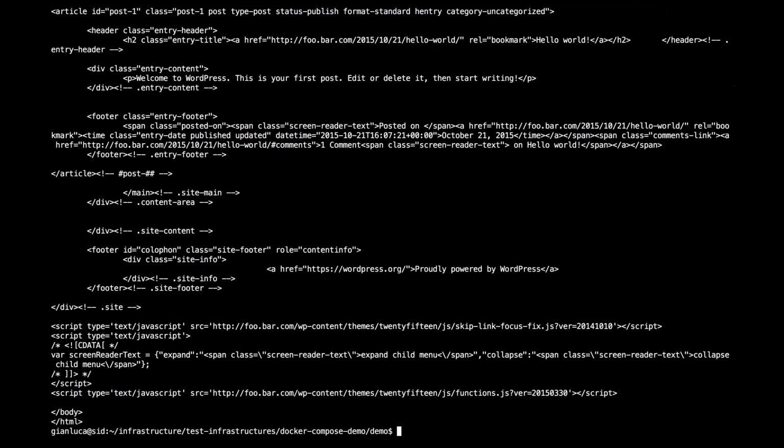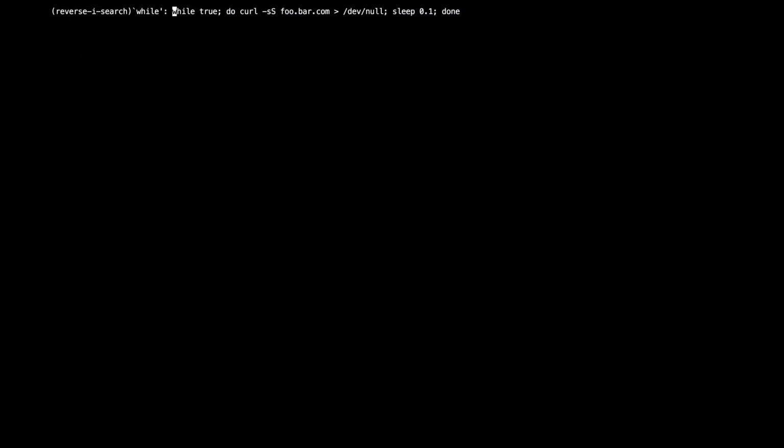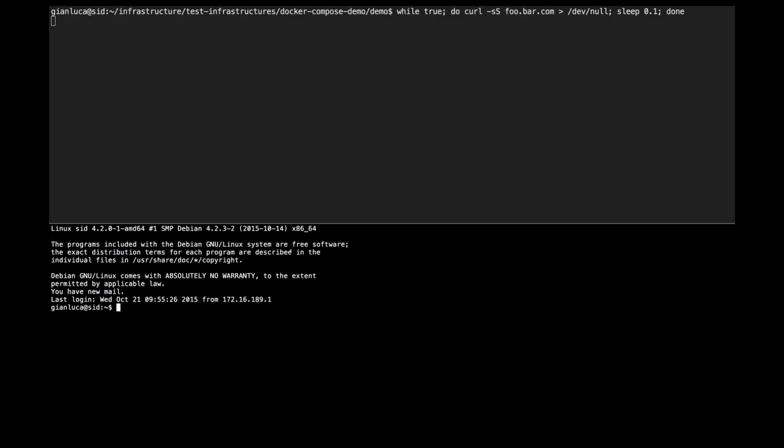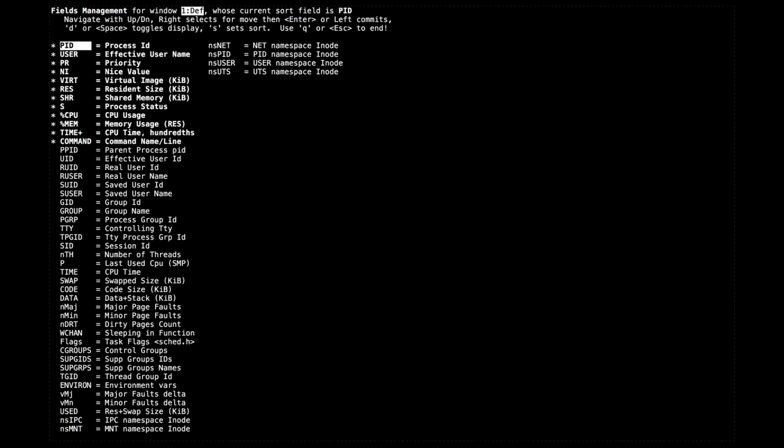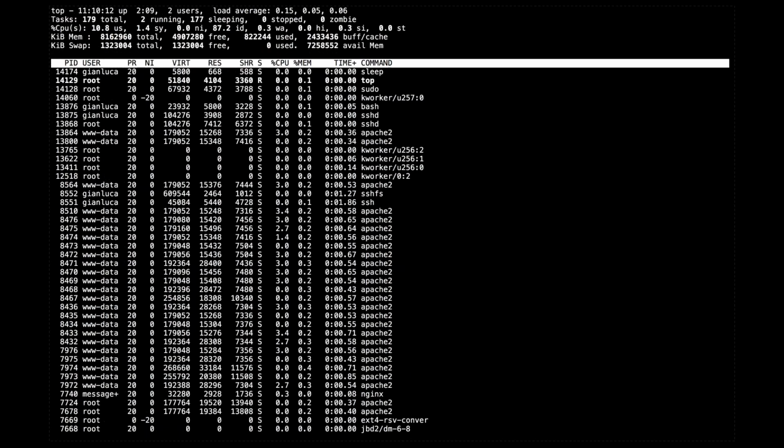So let's create some traffic in this infrastructure using this performance version of a traffic generator, where I'm doing a bunch of curl in a bash loop every 100 milliseconds, so to keep my infrastructure up and running. And let's open a new shell where I start my troubleshooting. And what is the first tool that comes to my mind for doing generic resource troubleshooting? It's of course top. So if I do top and I sort, for example, by PID, now I'm seeing all the processes in my system along with the system resources that they are consuming.